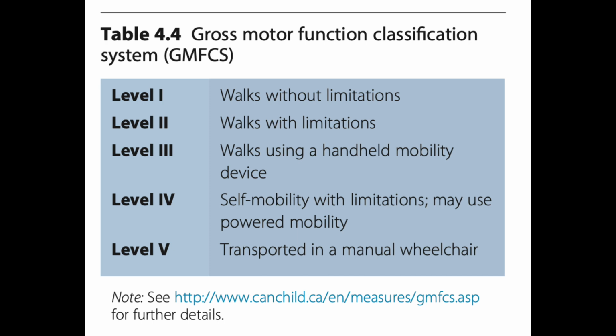Although the causative lesion is non-progressive and damage to the brain is static, clinical manifestations emerge over time, reflecting the balance between normal and abnormal cerebral maturation. Motor dysfunction is usually evident early, often from birth. If the brain injury occurs after the age of 2 years, it is diagnosed as acquired brain injury. CP is the most common cause of motor impairment in children, affecting about 2 per thousand live births.